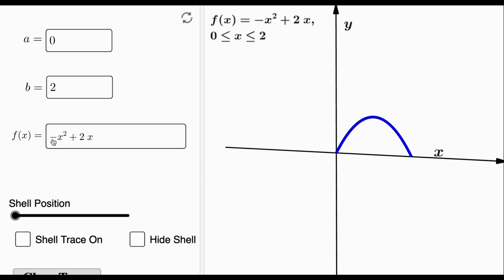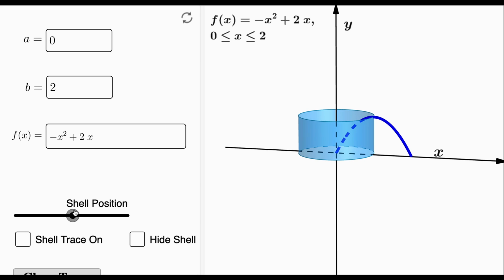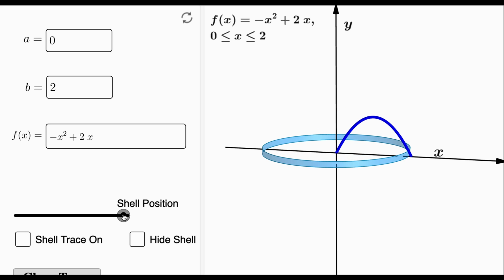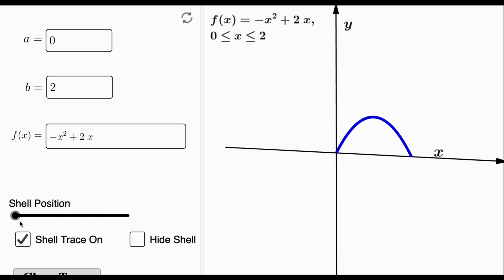As we look at our 3D version, you can see I have our function plugged in here and our bounds plugged in. The first thing here is our function. You need to picture the shadow on the other side. The shadow is going to be over here. Now watch as I start dragging these shells throughout the function. You'll notice they look like a can or a cylinder. We're going to be adding up all of these cylinders all across the function, all the way to the other side. Notice how thin it gets at the other side.